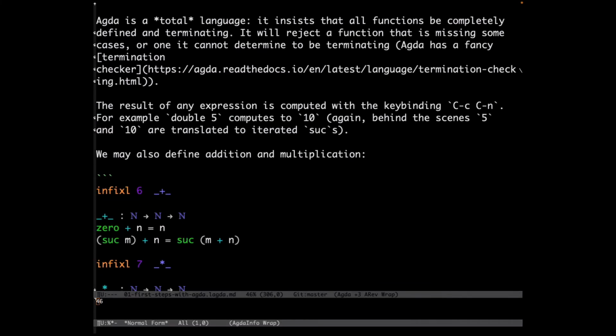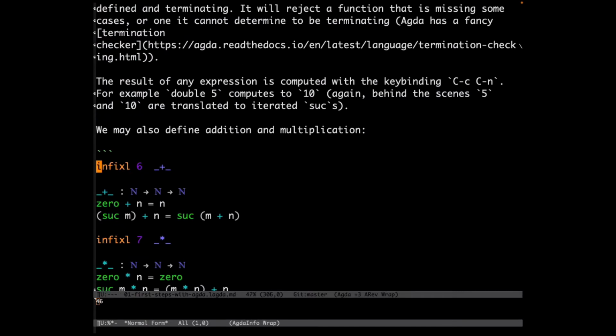You can also define other functions. So, here's how we would define addition. We would say, let's make addition infix, left infix with precedence 6. Somebody asked me, who was it, Ivan? You asked me, how do I choose these numbers? As far as I can tell, people choose it kind of randomly, but not entirely randomly. If you pick the wrong numbers, then the precedences will make you write parentheses in strange places, and then you'll go back and fix them. If you don't, I can leave the number out, and then the precedence will be 20, the default precedence.